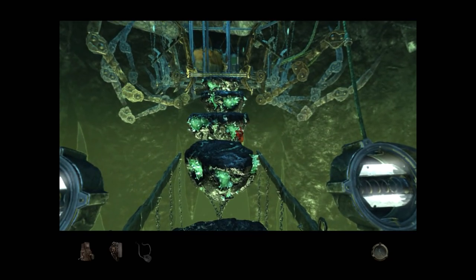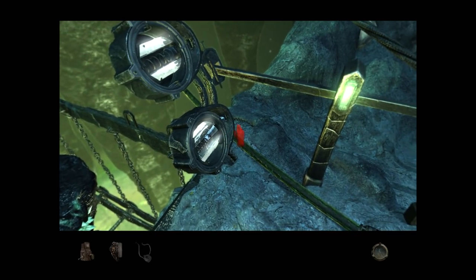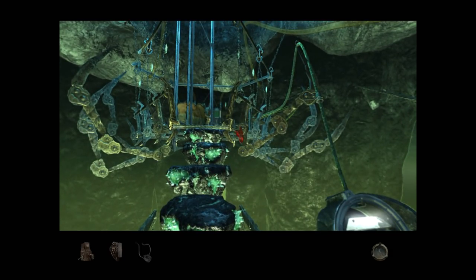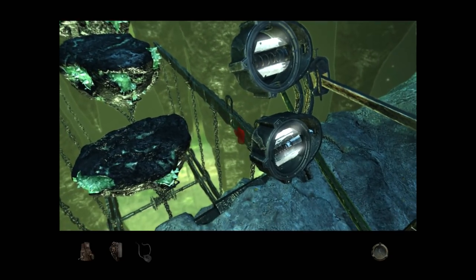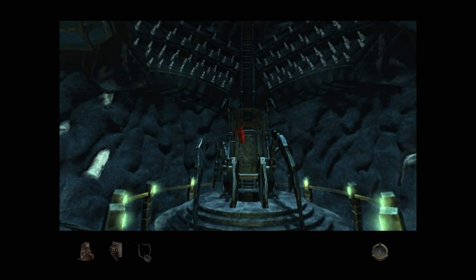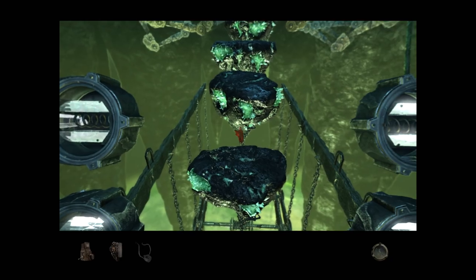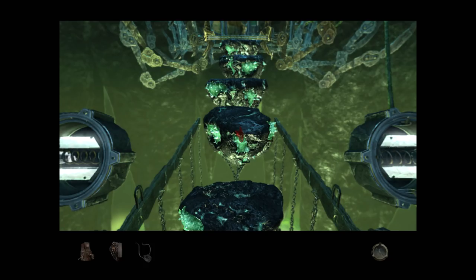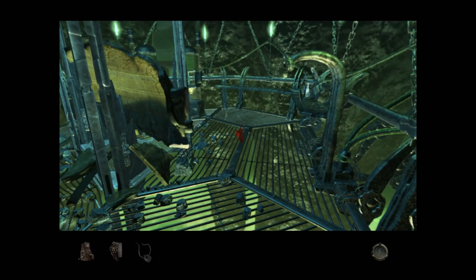All that did was make a path open? But isn't this path mechanical? How did... What? Why did this exist? I'm confused. Isn't this just a bridge that he has complete control over because it's mechanically held together by chains? Why did he have to do this resonating... Why this really complicated thing here? Did he do this as like a combination lock so nobody else could get in? But he wasn't expecting anyone else to come here, was he? I'm not sure what's going on.